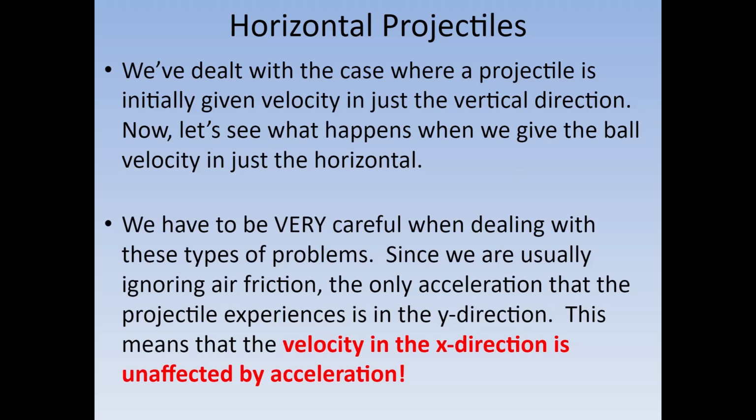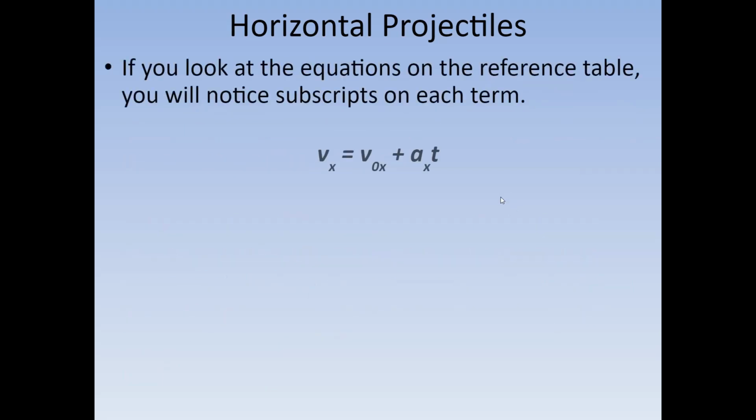All right. So the main idea is because the x and y are independent, when we organize our information we have to take into account all the values that represent what's going on in the horizontal direction, and all the values that represent what's going on in the vertical direction, and record them separately so that we don't confuse them. The idea is that we can't take the horizontal velocity we give this object and say that it's being exposed to the acceleration of gravity. So the way we're going to do this is we're going to make a little bit of a chart.